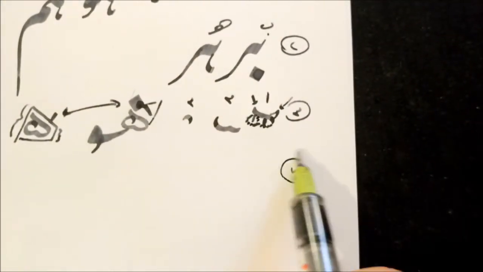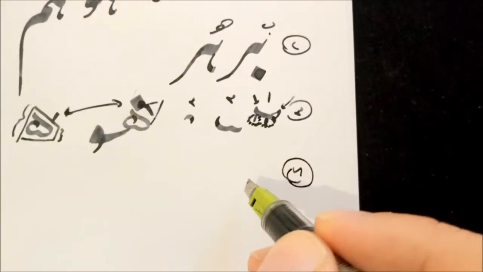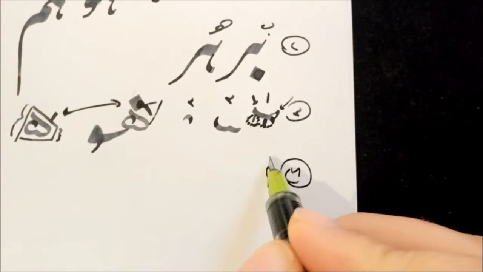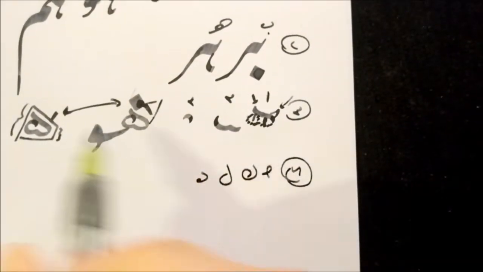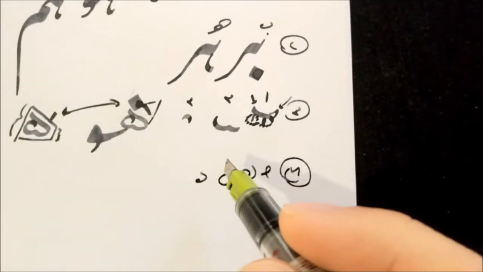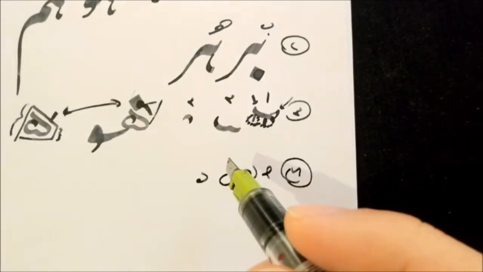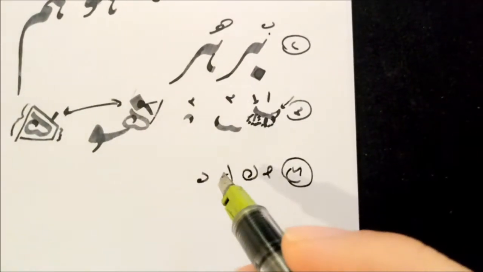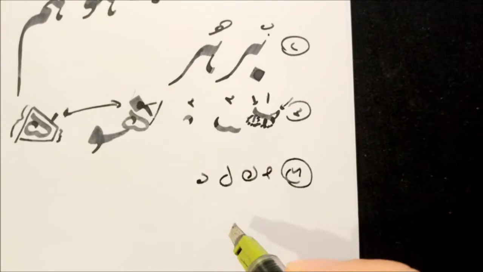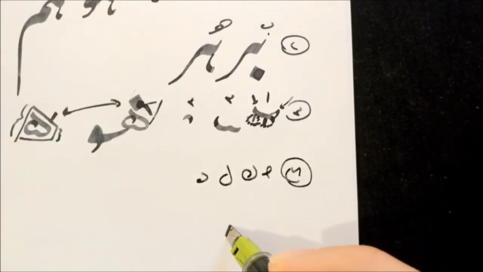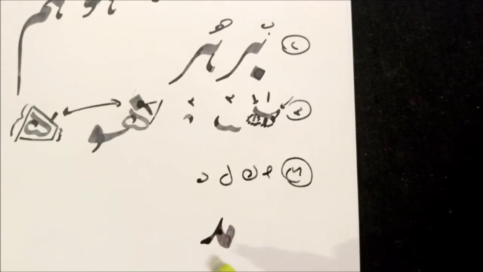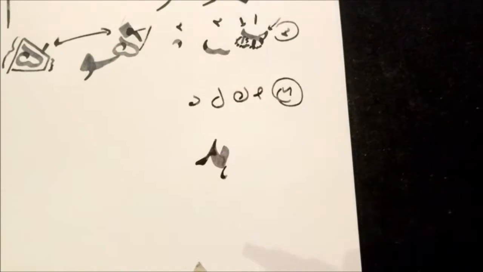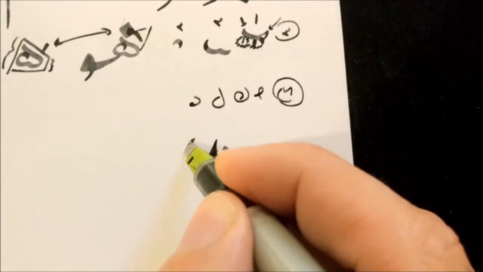The fourth one is similar to the first one, but it's sort of for letters such as alif, kaf, lam, dal. It's different from the one that we just saw up there, because that one is special with a special case for the alif. Now the normal case would be full thickness going down, then up, and adding the comma down here. This word could be huda or hadi.